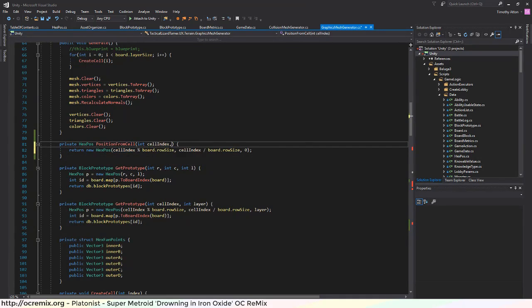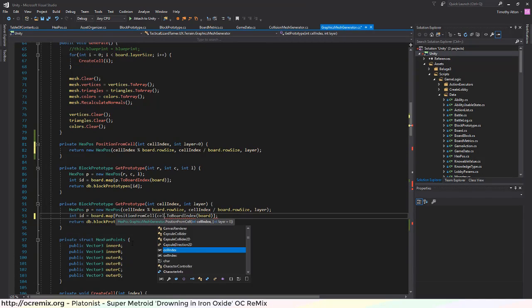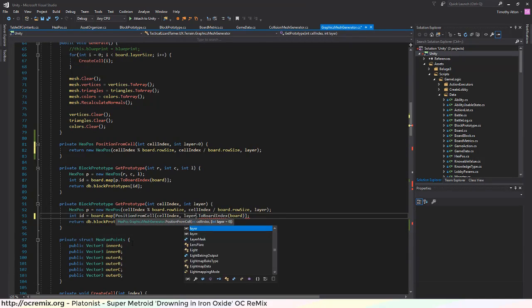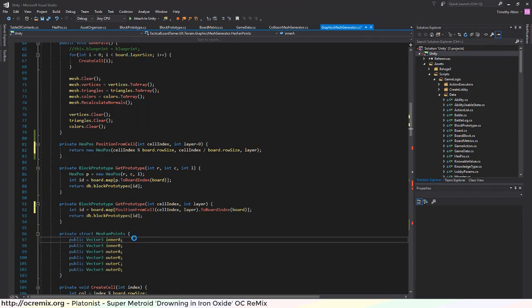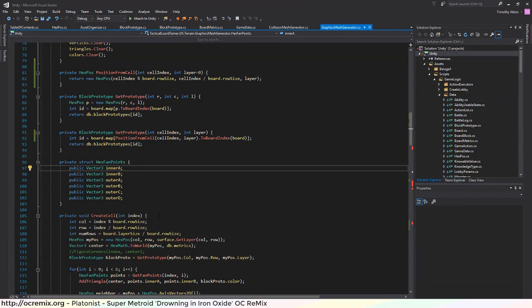I guess we can have it pass a layer, optionally. So this position from cell helps us not have to duplicate code all the time.